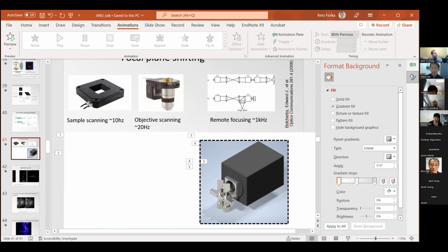I see. But maybe one could make the argument about the speed, right? So you're scanning the galvo, and the galvo may not respond at the right linear scale. Yeah, but if both do the same response or a similar response, I think it's just a different weighting. Yep. I think you will probably get away. You would just weight the different areas differently.